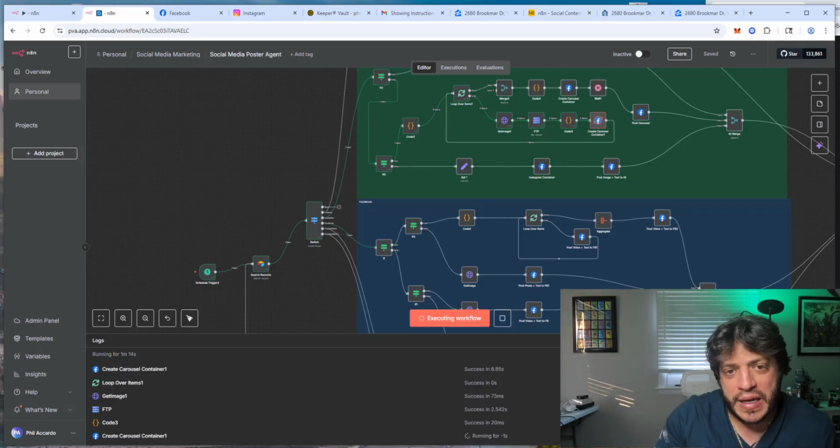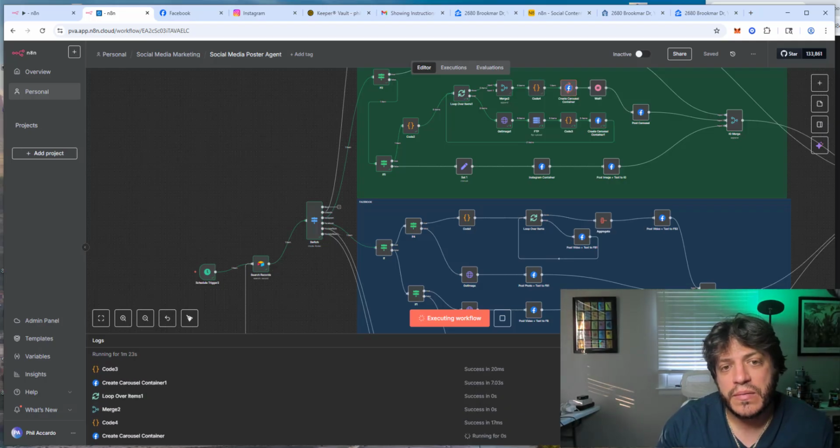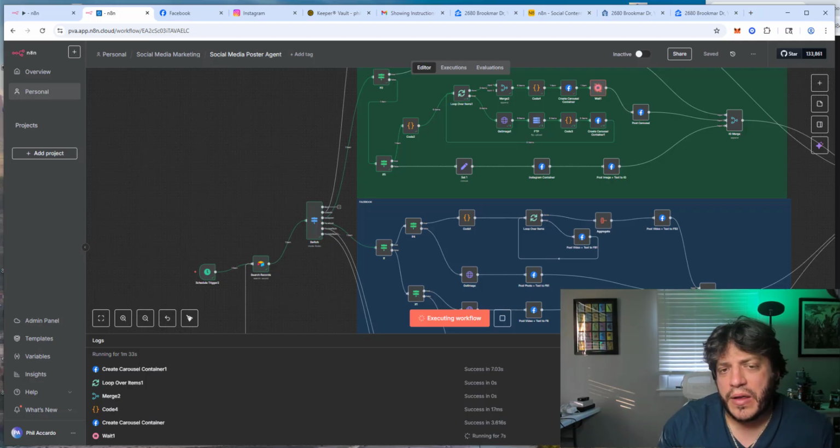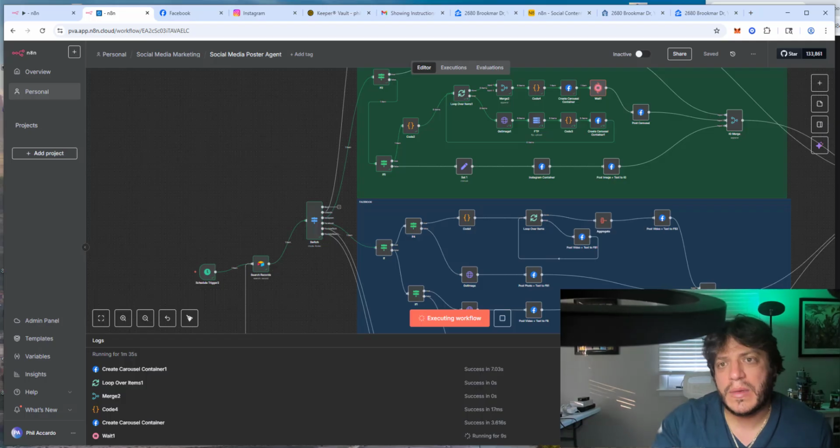It should stop at 8. Now it should go to the next set of nodes, since it looped through all the items. I have a wait node here, so it doesn't move too fast and push data through too fast, which sometimes errors it out.